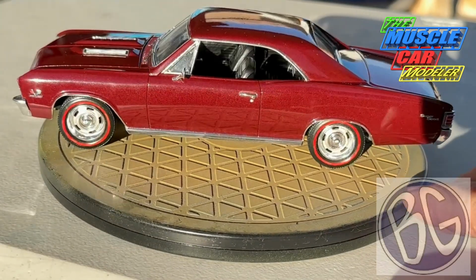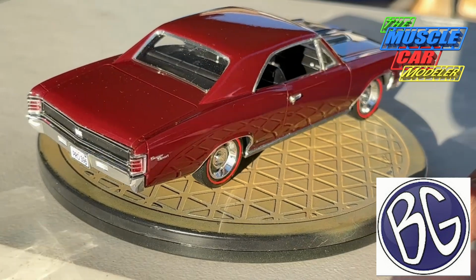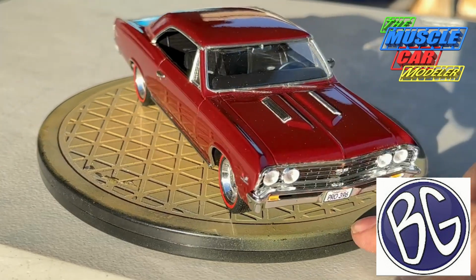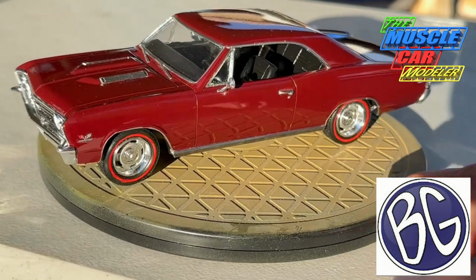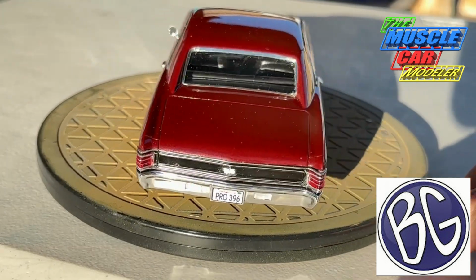This rotisserie here is something BG gave me, so we can thank BG for this. He gave it to me a long time ago. Many of you suggested I get one of these things, and I'm not real big on them, mainly because I like to grab and tool, and there's a lot of stopping and turning. This thing really should get another paint job, because you can see it's obviously painted on. But here we are.